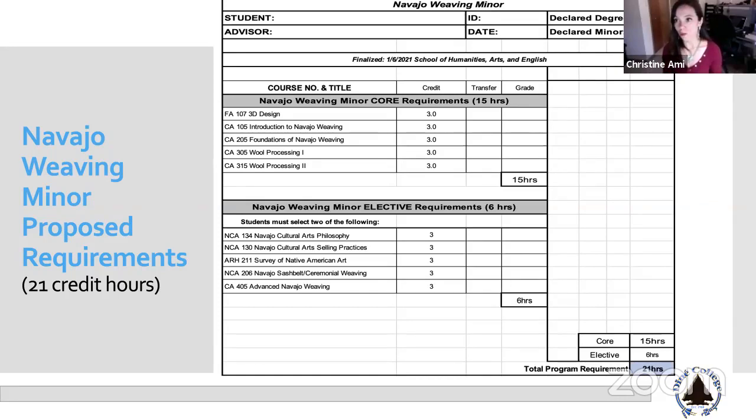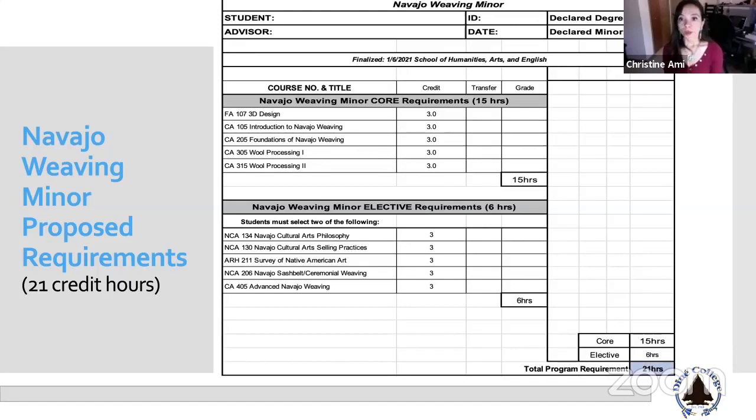Some people are very interested in the textile curation world, and they want to understand how Navajo textiles address and dialogue with the larger Native American art world. Our art history class in the fine arts department would be perfect for that. We also have two more technical classes. If you just want that hands-on experience and gain as much technical skill as possible, you can continue on that technical track and learn Navajo sash belt and ceremonial weavings, and our advanced Navajo weaving, which really gets into the inner workings of the twill weave, as well as two-faced weave and tuft weavings. So there's room for growth, innovation, and exploration.